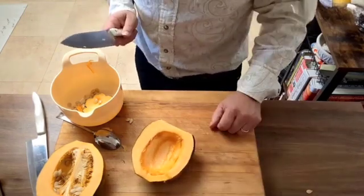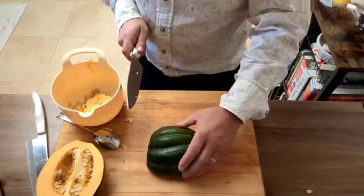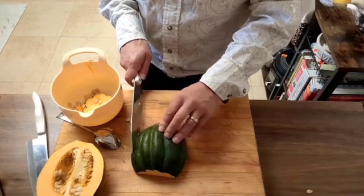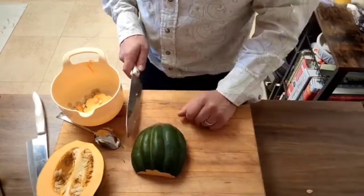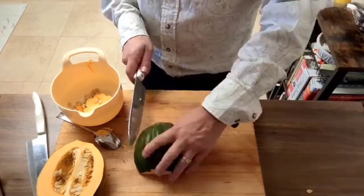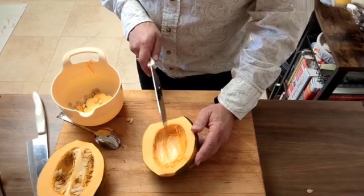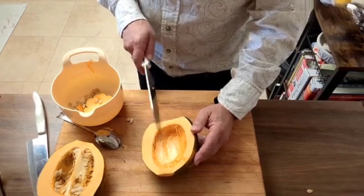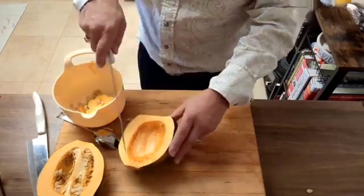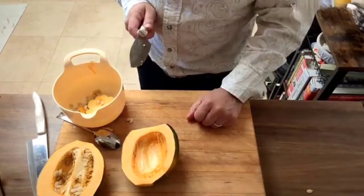Beautiful. Some people take this, they'll roast these and they'll just spoon them out. Some people peel them. Now Sab and I really think it'd be tough to peel these without baking it first a little bit to get the skin. You could peel it, it's going to be a lot harder to do that. My suggestion is you bake a little bit first, and then if you want, you can chunk all this up and make a puree for a soup. People love acorn squash soup, and sometimes if you spoon this out instead of peeling it, just spoon all this out and puree it. You can take that and use that for your bowl. Kind of cool, huh? Yeah.